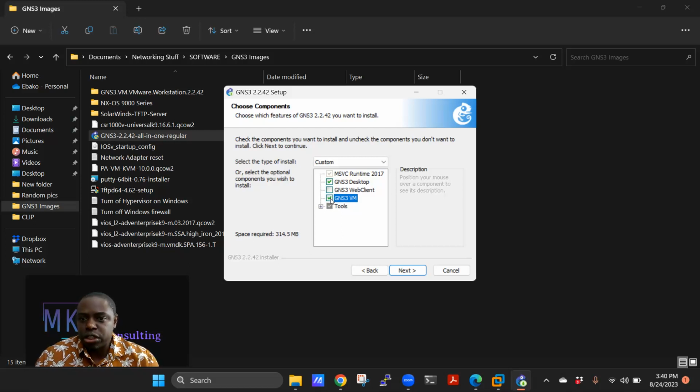I already have VM Workstation installed. Again, you can use VM Player, any version of it, or any version of VM Workstation. I have a link for some old versions of VM Workstation, I think 12, that works just fine, so you can download it. Remember, I said the software is free. I bought it, but it's out for us to use, so we can learn.